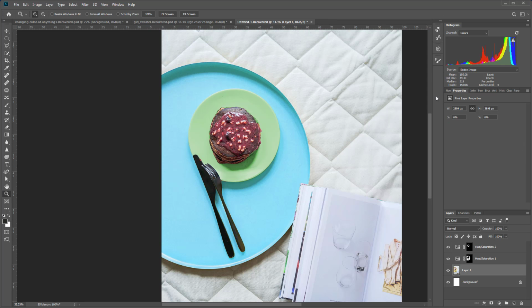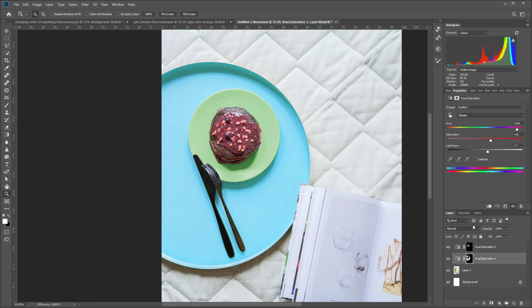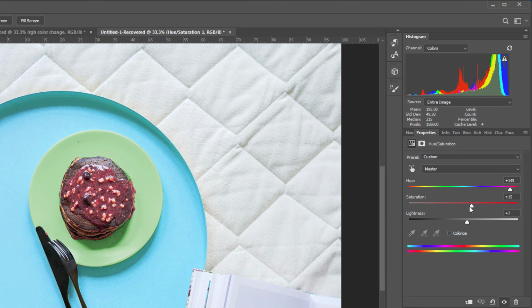Alright, we talked about how to take something that's white and add color to it. What if we wanted to do the reverse and take the color away, make something black or make something white? So let's see, this is my original plate here that was yellow, and if we come in here under the Hue/Saturation adjustment layer, we see that we have changed the hue and adjusted this. Now if I want to make this plate go to white, what do I need to do?